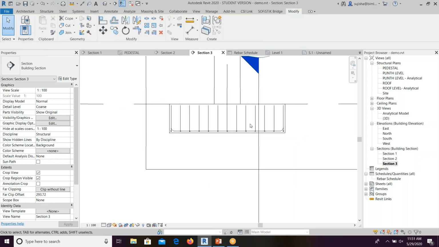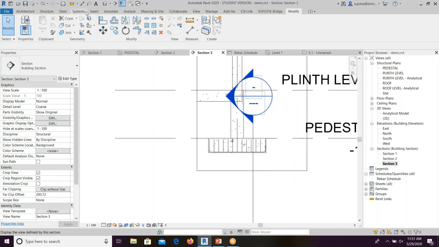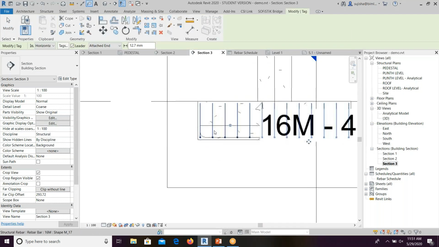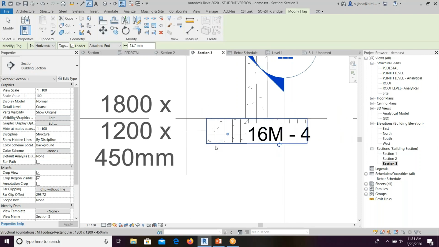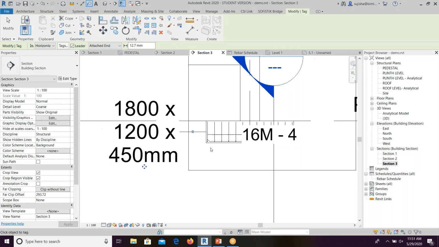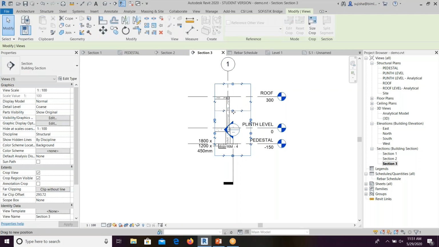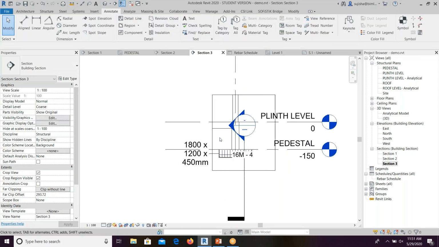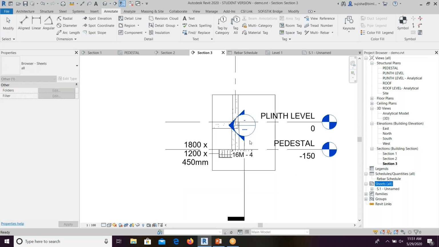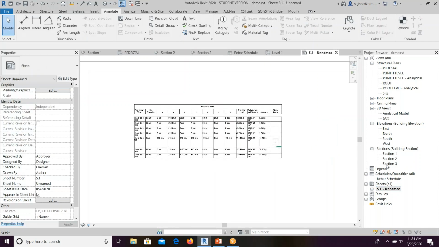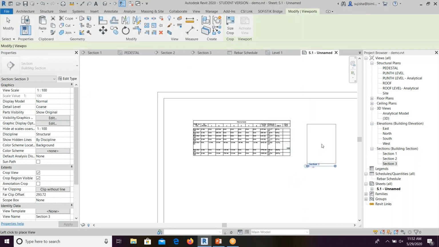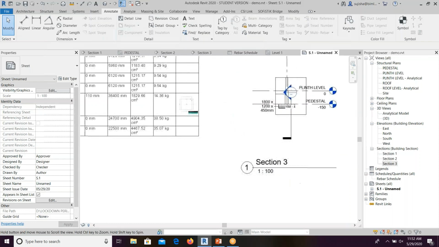And if you come to the section, if you want to do the same one in this also, you can just do it. So you can just directly tag it. Foundation. So now if you want to bring out this section, I'll just drag it wherever I want. Only this portion is required in my sheet. Then I can just go to, this is section 3. I'll just drag this section 3 onto the sheet. So you can see section 3 is there.